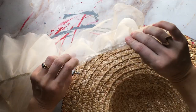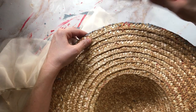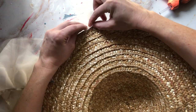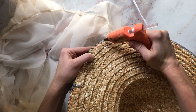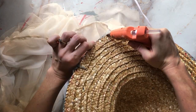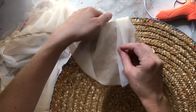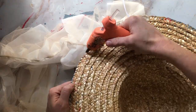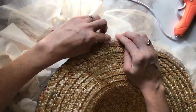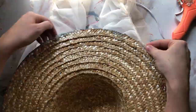I am laying down the fabric on the edge of the hat, white side down. I initially sewed this, but my sewing machine ate through the straw — it was just a little too aggressive. For this application, I recommend using a hot glue gun and laying down the ribbon on the side you want facing out. I wanted the white side on top with the brown tulle underneath, so I'm layering it with the white on the bottom and the brown on top — when I flip it over, the white will be on top. This keeps that edge a little bit cleaner. If you glue it with the brown on the bottom and white on top, you'll have an ugly unfinished edge. So glue it that way and then flip it over.